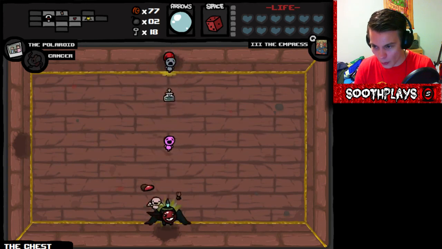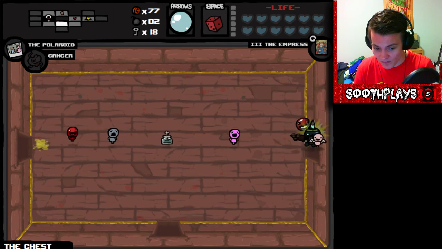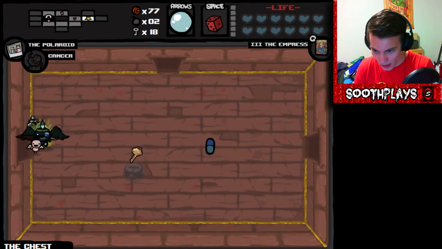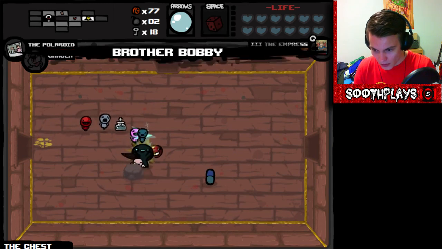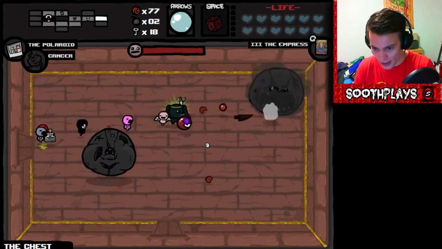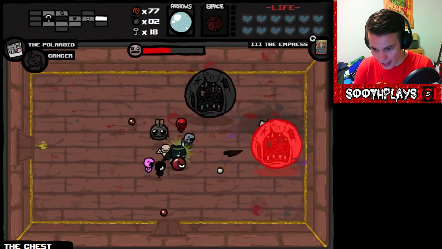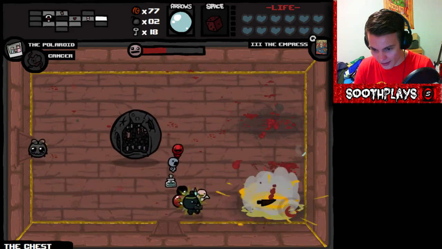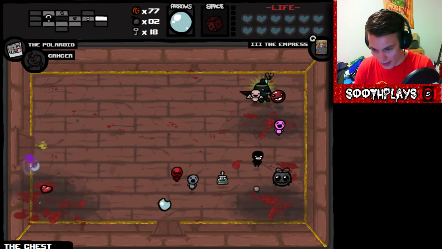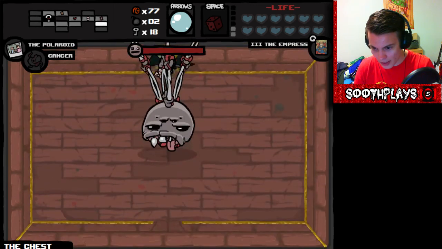We're gonna check the other way to the boss fight. Could be this way, but oh well. Let's go here. And reroll the dad's key. The brother Bobby, we might as well take him with us. And I just noticed that I have my Empress card. I didn't use it on the Isaac fight when I should have. Well, I guess it doesn't really matter if I use it here or not. Doesn't make a difference at all.